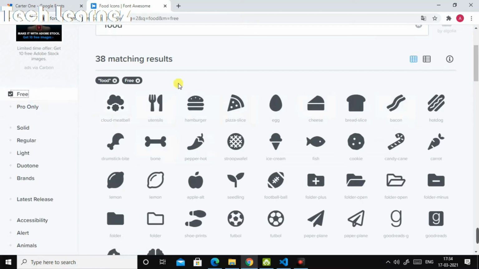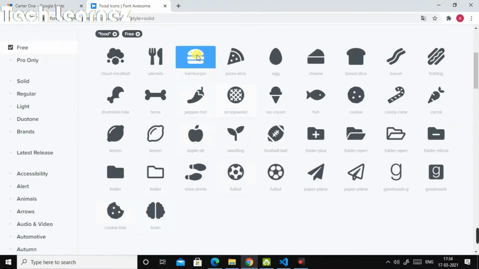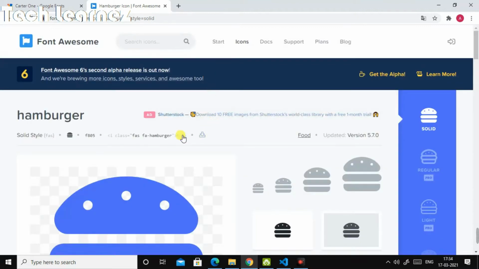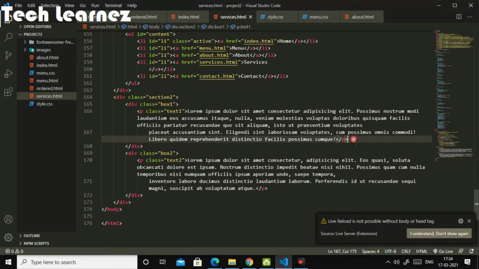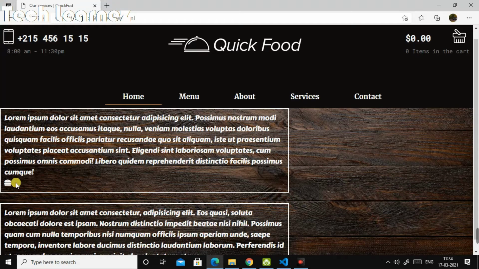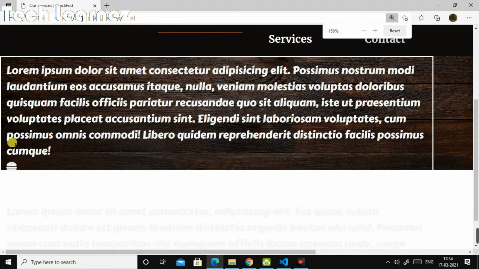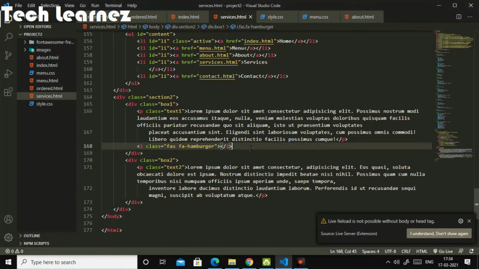Yeah, so there are lots of foods here. Let us select this hamburger. Then let us copy this HTML and paste it below div class box 1. Yeah, now there is a burger icon.